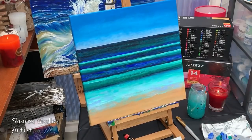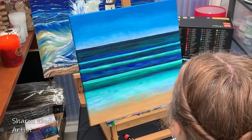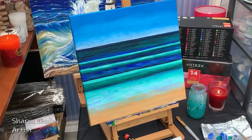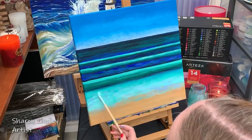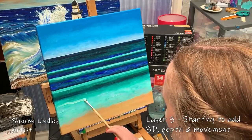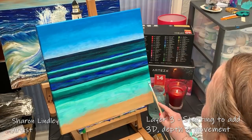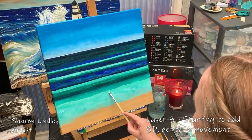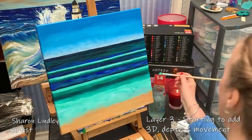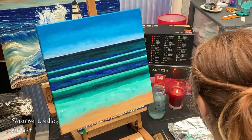As we move on to the next piece, that's where you'll start to see me sculpting a little bit, and you'll start to see the depth, the movement, the 3D effect and everything come together, and that's where it gets exciting. But don't ever rush the layers that you need to do, because that's what will make it more lifelike. You'll end up creating different tones and textures. You'll make sure that your canvas is fully covered and there's no white bits coming through. And just never feel that pressure.